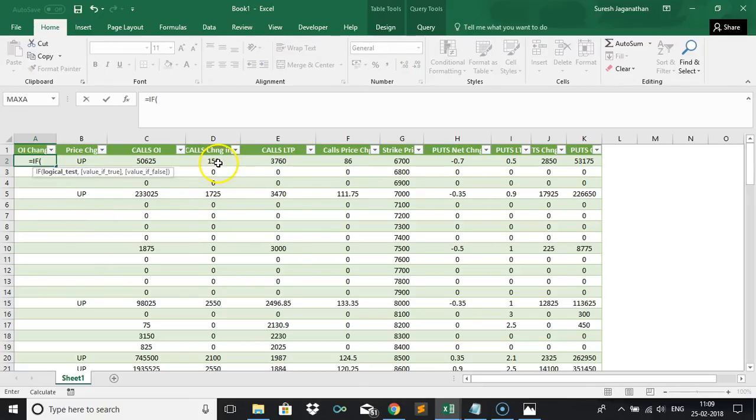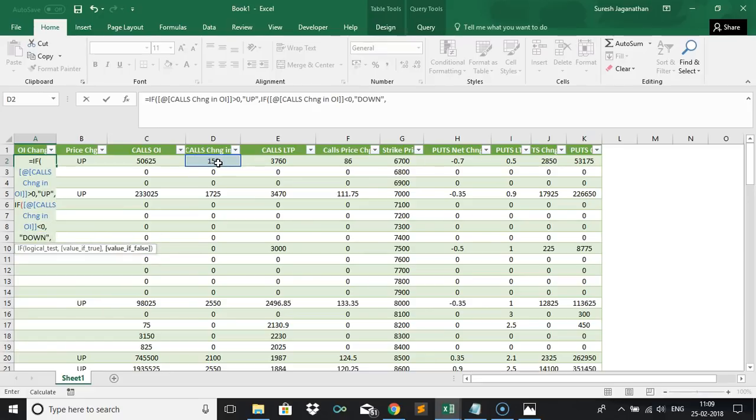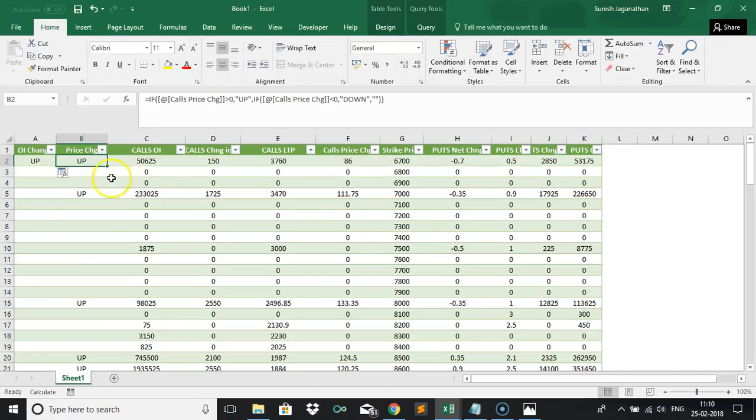If call change in OI is greater than 0, then it is up. Otherwise, if this is less than 0, then it's down, else blank. I'm not covering much about the formula section. I think you are all well aware of those. Okay, so you got this.